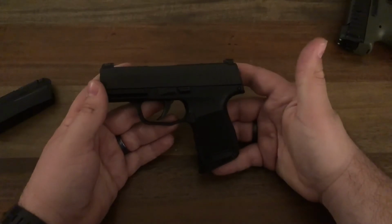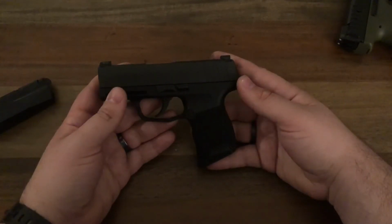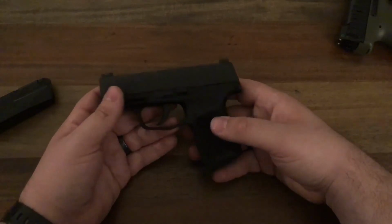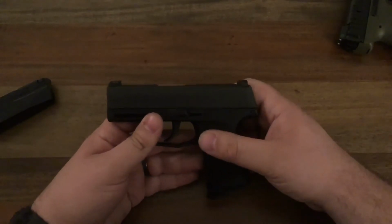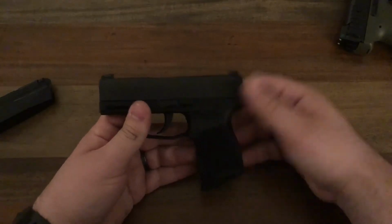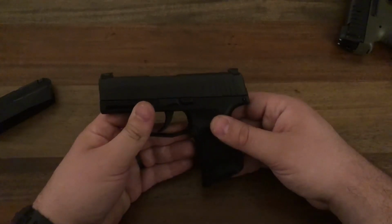You look at the 43, and you only have 6+1 rounds. The Smith, the Shield, you only got 8+1. Yeah, it's a little bigger than the 43, but this is just a home run for SIG. I'm a huge fan of it. I got a buddy that I work with. He carries the 42. He loves that. And that's even smaller than this, but that's a 380. If I were to carry a 380, I'd probably go that route or an LCP.